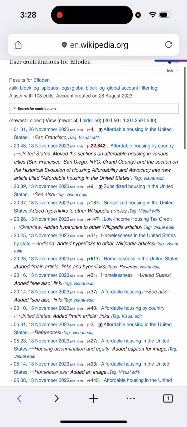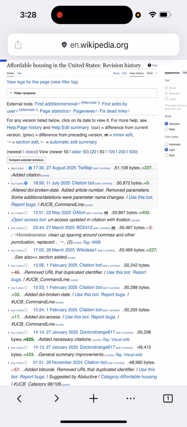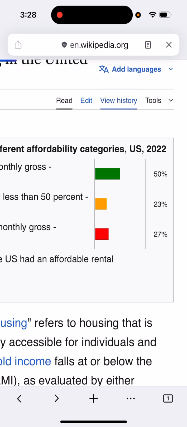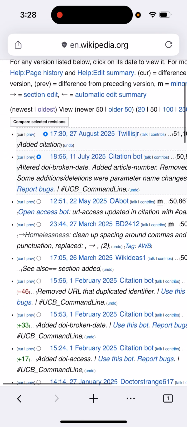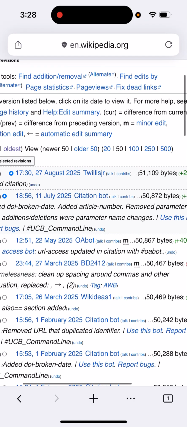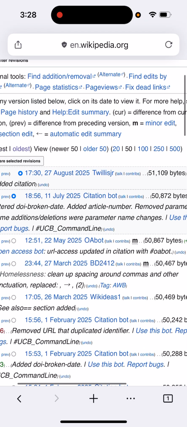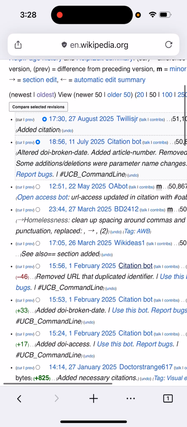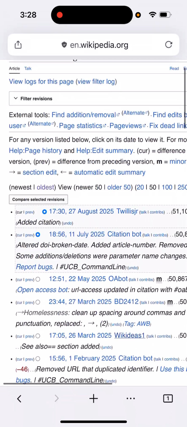So let's go back to the affordable housing page. We click view history. Looking around, we know what oldest does. Newer, older, 50, 100, 250, 500. That's how many edits you want on this page right now.